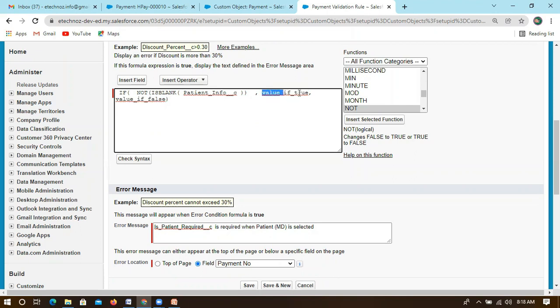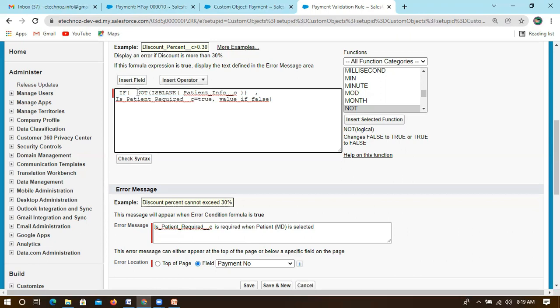So if it is going to true, what we need to do? Here we have to write the logic. So our condition is, if patient is selected, we need to check a checkbox, which by default will be false. Is patient required is false. Now I want to make this true. So simply copy this and write it like this. It is a checkbox, right? For this checkbox, you just need to mention the true value. So this is how we will be writing: is patient required equals true.